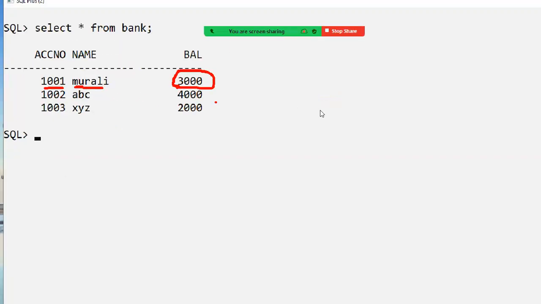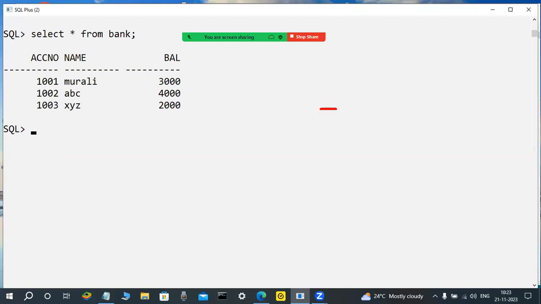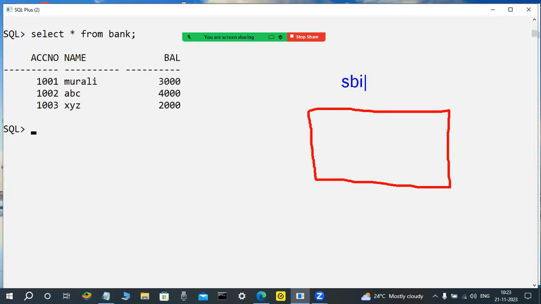Now today I mentally decided to withdraw some amount from the bank, so I am going to an ATM center, an SBI ATM, for example. But unfortunately, I did not check my balance. Today I am interested in withdrawing 5,000 rupees, for example. I have decided on 5,000 rupees, but my balance is how much? Only 3,000 rupees.